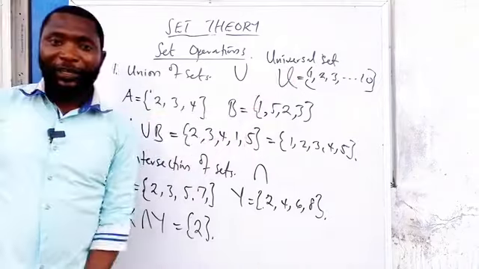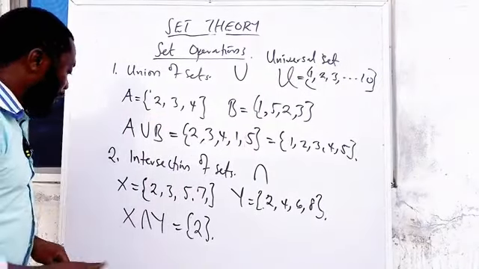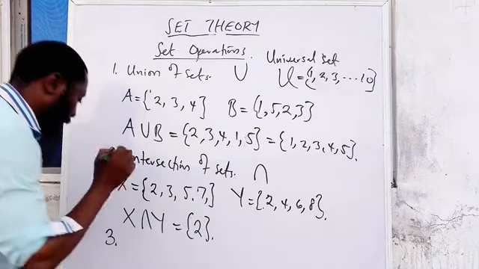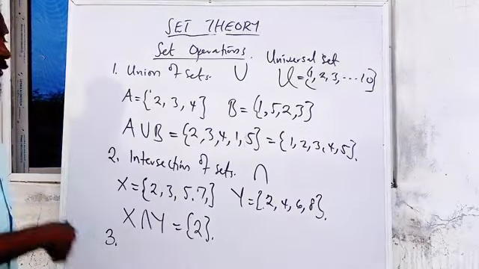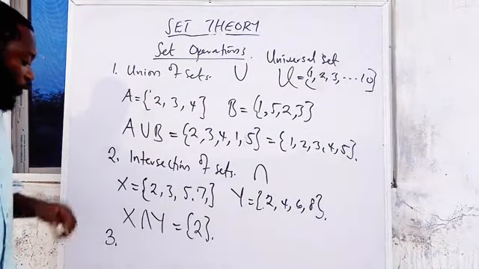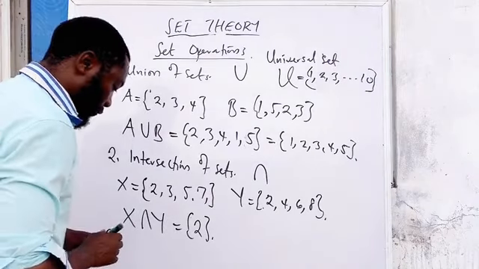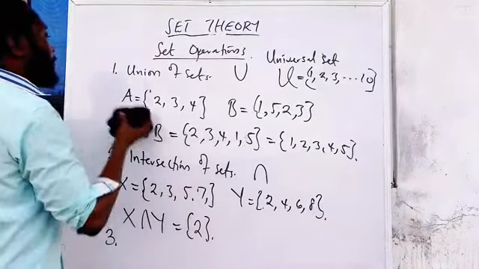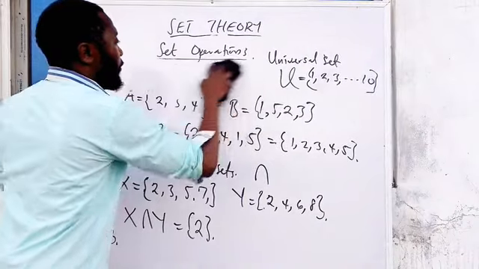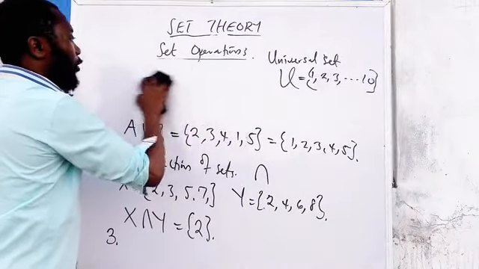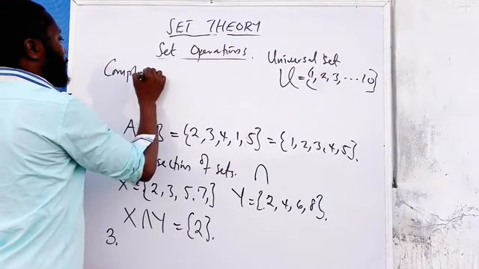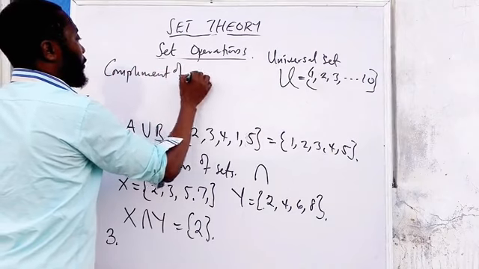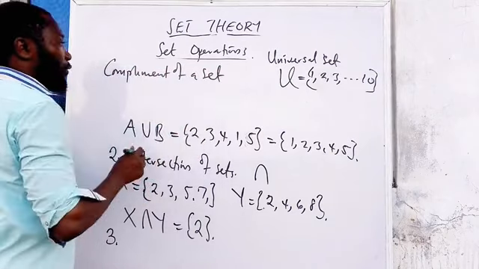Now, once we know universal set, another thing under set operation will now be complement of sets. I think that is where we are going to stop, so that in the next lesson we continue. So now, complement of a set. Complement, let me remove this part. Complement of a set, or of sets.